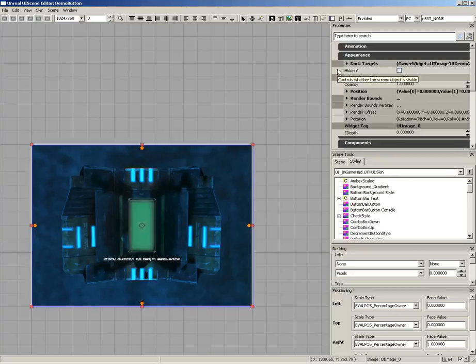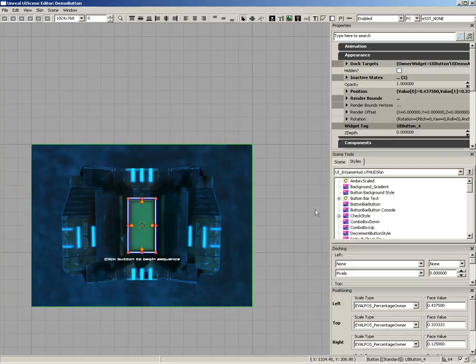Now, a style is really just a collection of rules for how a certain widget is going to be displayed. What kind of picture does it have in the background? How is text aligned or oriented on it? What font face is used, and so forth. There are three types of style: image styles, text styles, and combo styles. And a combo is just a combination of an image and text. For instance, our button would by default be using the button background style. Now these styles can be overridden. You can create your own styles, and we'll be taking a look at both of those operations as we move forward.